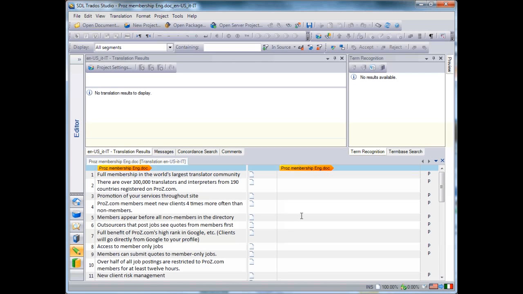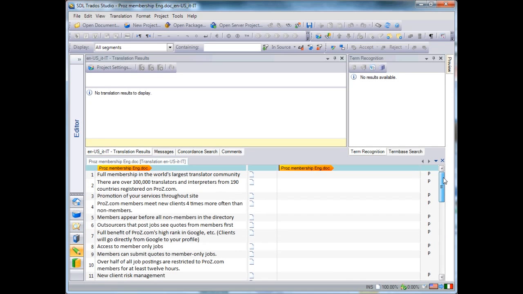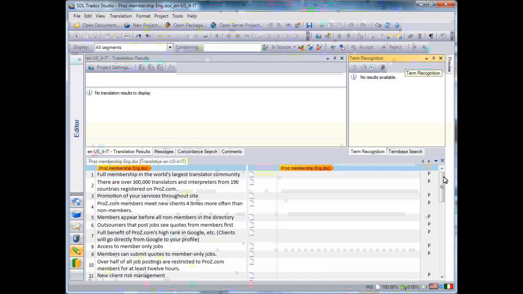Studio has now opened the document, and I can see here my source. You can see that this is a pretty clean view. There wasn't any specific formatting in the file itself, so that is why there are no tags or colors or other fonts in here. But you can see the document. I'll have here at the top the translation memory results every time I have one. And here I would have my terminology recognition.